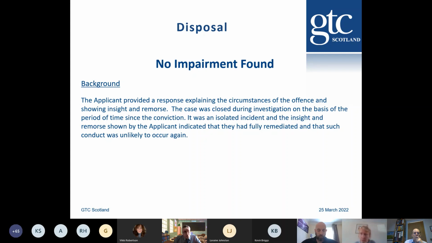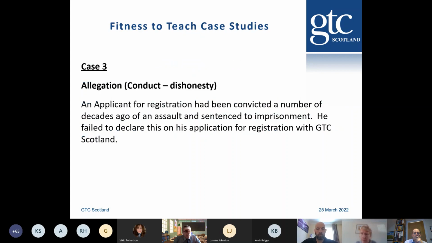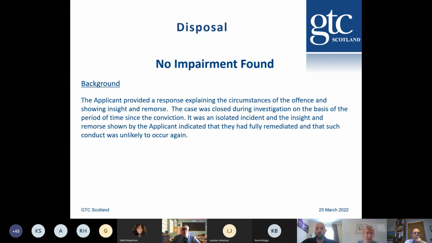Surely not disclosing it would be an issue though. Is what Claire is saying, is that not dishonesty? Now, the applicant didn't declare it on his application, but when we went back to the applicant on that, it was deemed that it wasn't done deliberately as dishonesty because of how long ago it was. So once more information came out, you're quite right to question that, Claire, because dishonesty would be an important factor. But when we delved into this a bit more, it was actually found that it probably was just a genuine mistake because it was that long ago and there was nothing more to look at here.